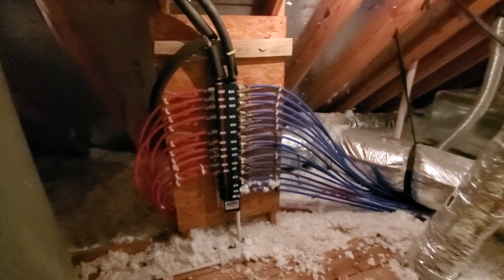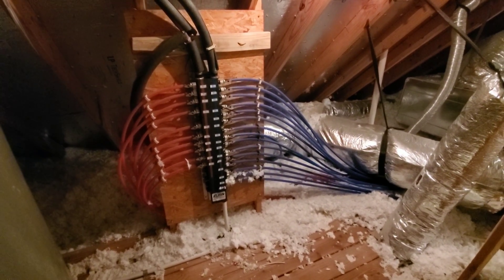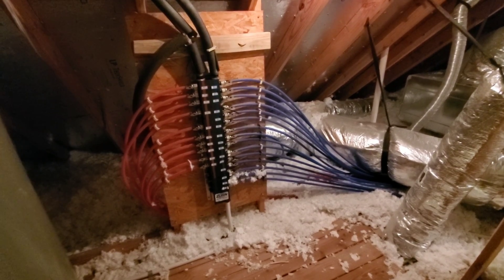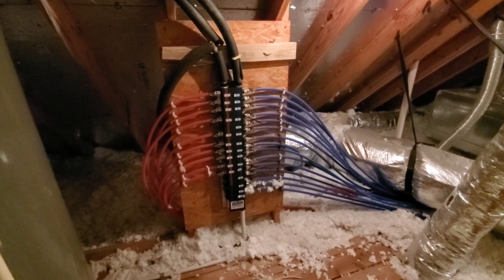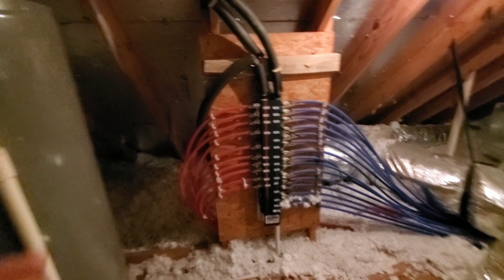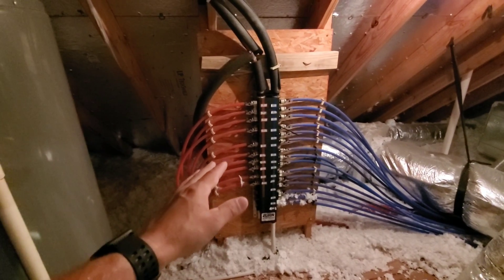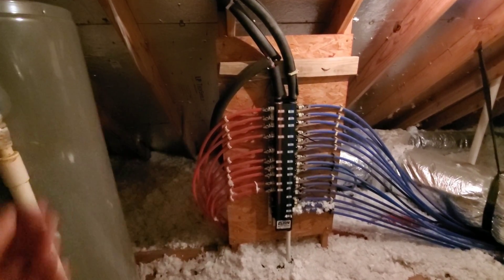Anyway, I hope this helps. This situation, like I said, is not too common for the Houston area, and it means if there's an emergency and you want to shut off one fixture, you're going to have to come up into the attic, which is a little more labor intensive. Also, one thing about manifolds in general — you usually want the shortest distance between the hot water heater and the fixtures as possible. With these manifolds, sometimes it doesn't allow that to happen depending on how they run things.